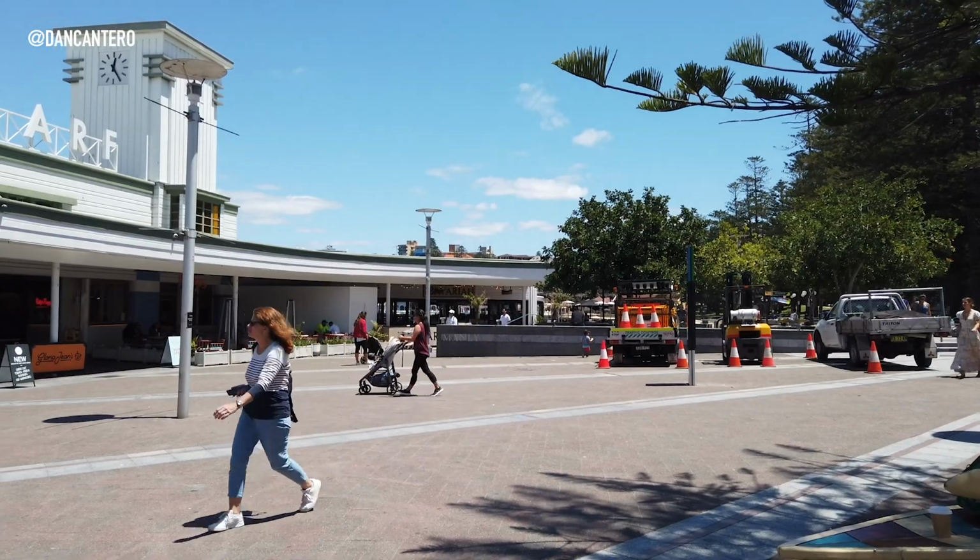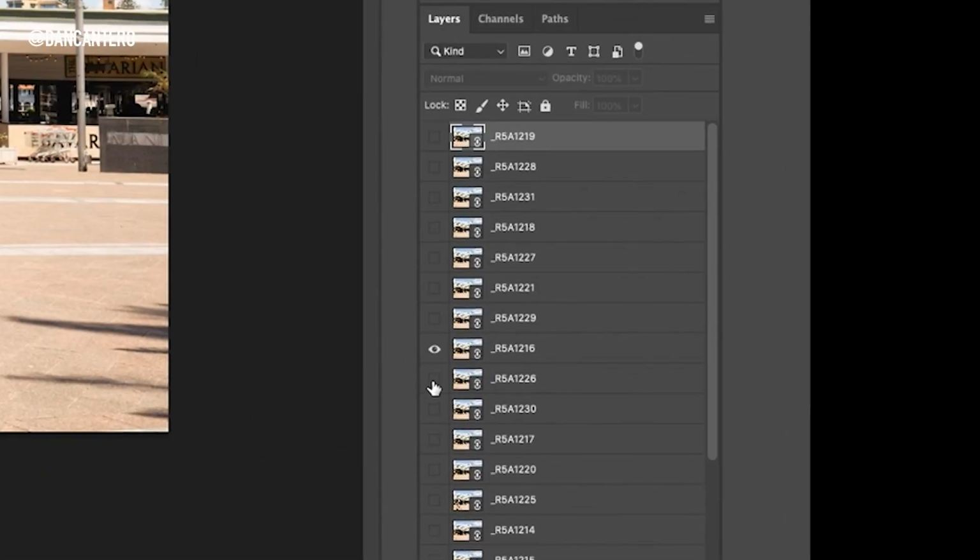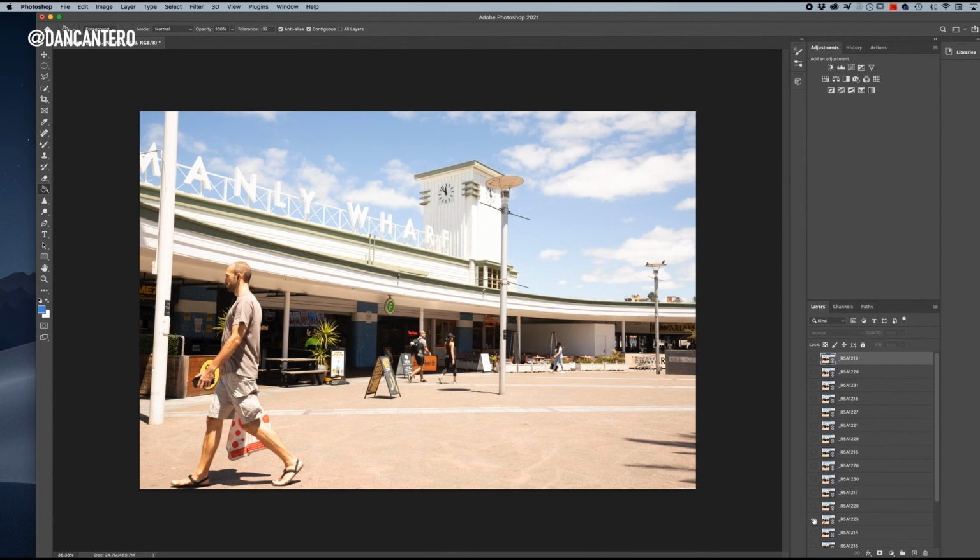Okay, so here we are inside of Photoshop, and I ended up taking 18 shots for this demo, and you can see the shots on the right hand side here. I've got them loaded up as layers. Now, you don't need to do this. This is purely for me to show you that there are people in all of these frames. This is not the only way to do this, by the way. There are many ways to do this. This is just an easy way that you can use some of the efficiencies within Photoshop just to get a result faster. So let's get started.